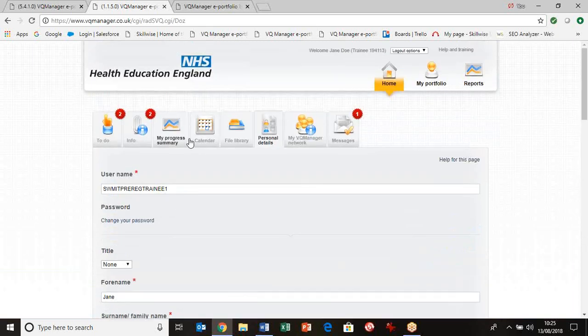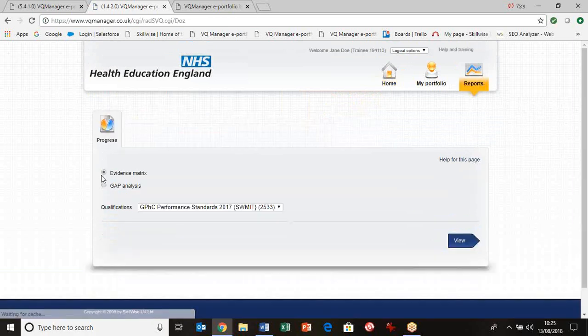So there are other tabs in the portfolio which you can have a look at if you wish, but they're not critical to your learning. There is a reports area here which has just got a couple of reports for you. One is the evidence matrix. We looked at the evidence matrix on a performance standard by performance standard basis. This one will run a report which will show the evidence matrix for all of the performance standards, so every single piece of work that has been uploaded against any of the standards.